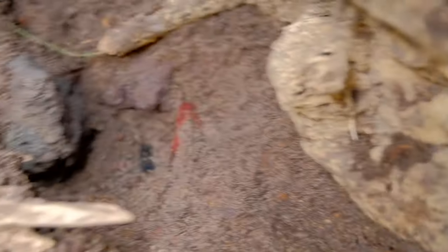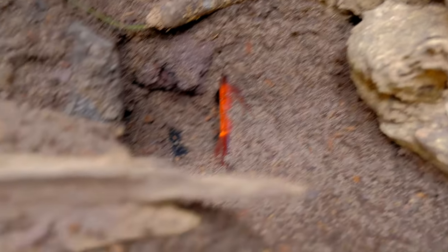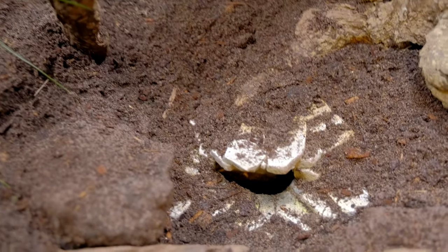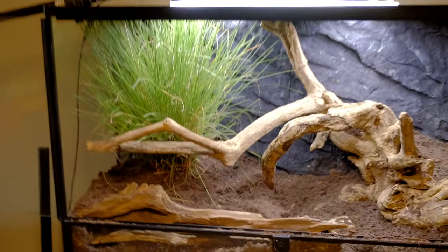You can kind of see here how that hide was hidden. We used lava rock to kind of push the substrate away from the entrance, and we actually ended up going back and putting another hide entrance on top of this hide just to really make sure that he couldn't cave everything in.